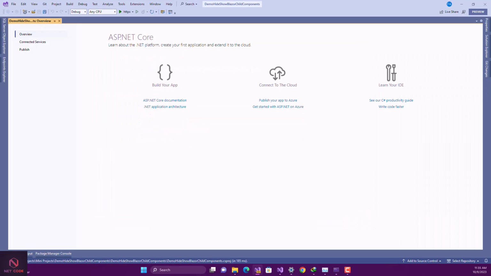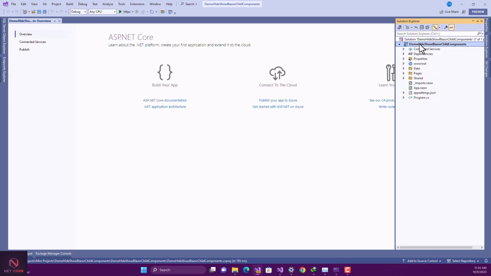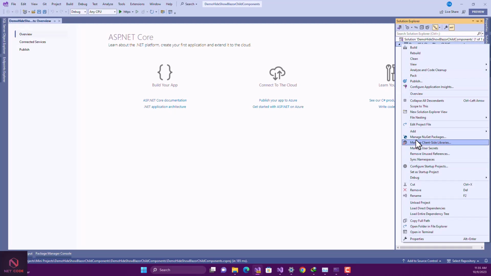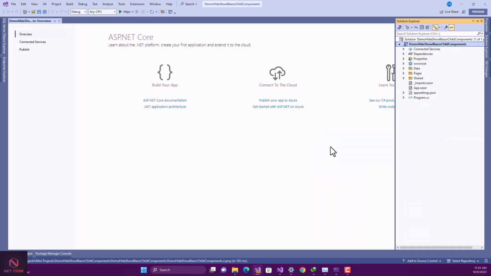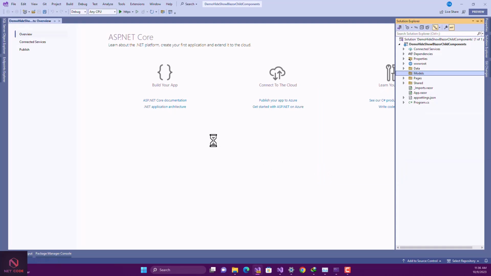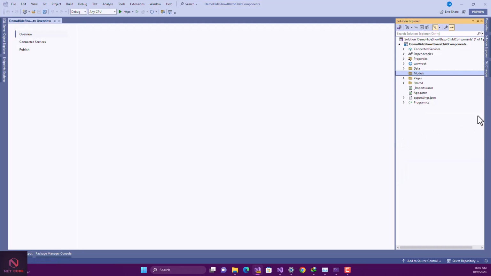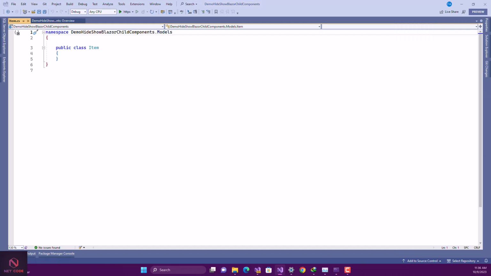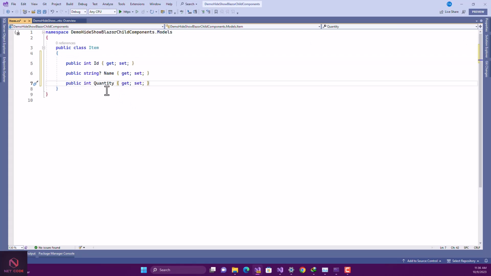So this is done. Quickly, let's create a model that we're going to use for this practical. We're going to create a folder here and name it Models. Then we're going to create a class, or a model, and name that model Items. So we're going to have ItemID, ItemName, and Quantity. Only 3 properties that you're going to have under that model. Now let's grab these and do that as well.